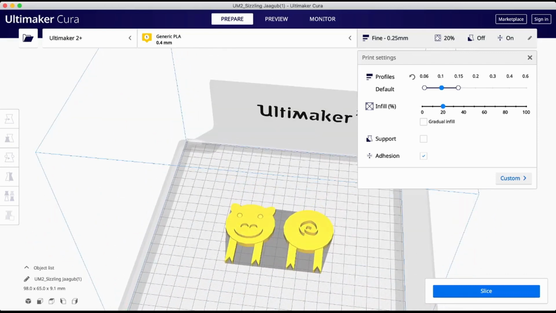The layer height and infill are probably good. This is just how thick your infill is inside. If you want something that's 100, that'll take a long time to print, but your print will be very strong. Since this is just a little pig that we're making just to look at, we're probably good with 20. So I'll slice that. It's going to take about an hour and a half to print.